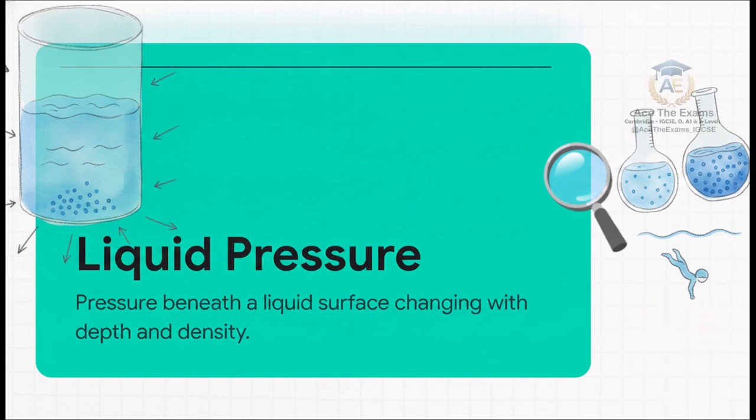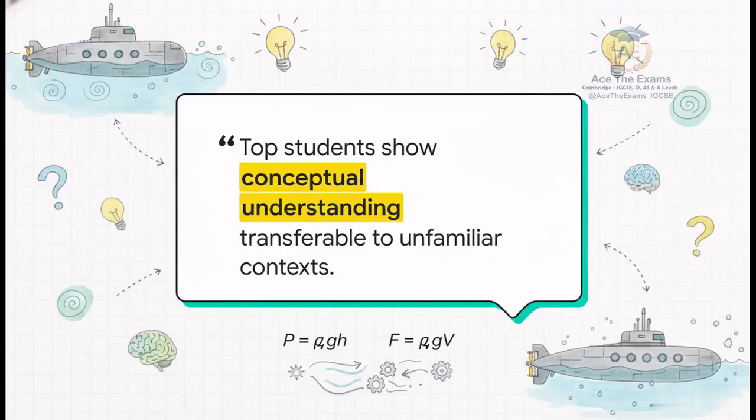Consider the Mariana Trench. The pressure down there is over 1,000 times greater than at the surface, and that's entirely because of that immense depth combined with saltwater density. It looks kind of intimidating on paper, but honestly, it's just a recipe of variables. But here's where the trap is set.